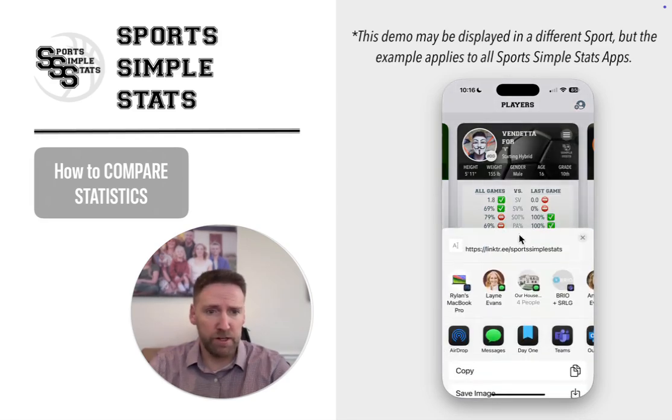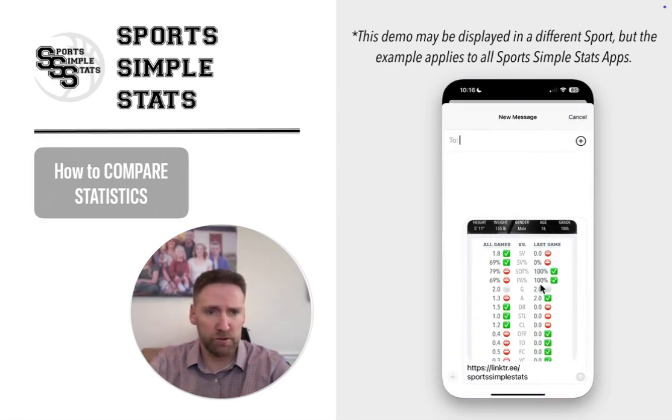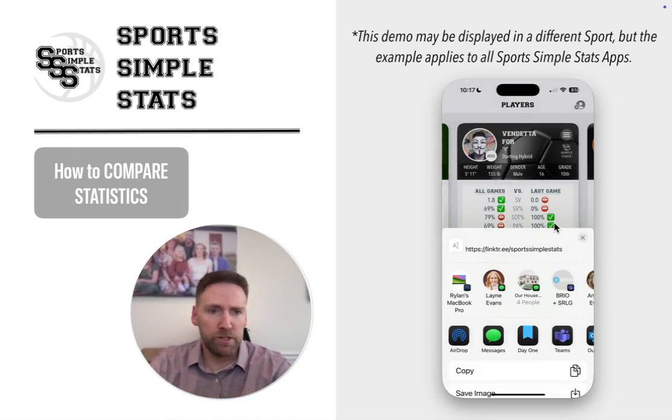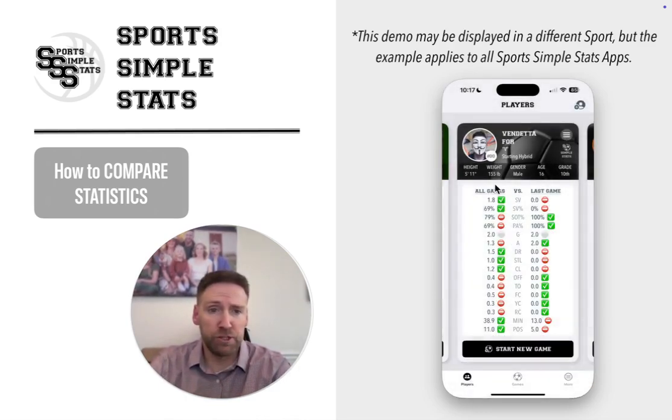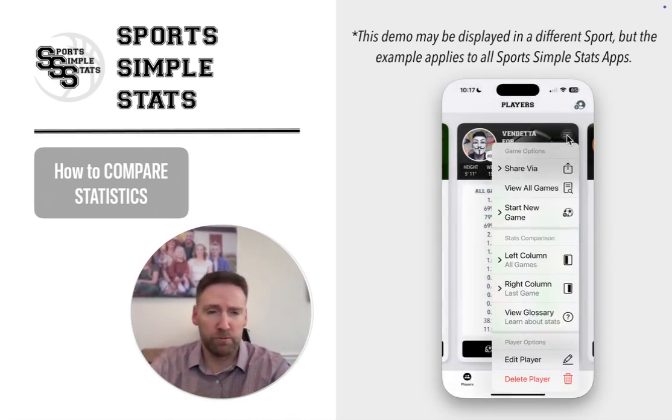So if I shared this in a text or on social media, it's a different artifact than you might be used to seeing when it was just the one single game result or whatever filters you have applied for that game summary. This is a side-by-side comparison for your player to show stats when they may have played on one team better than another. So that's what you're sharing here, but how do you change these is the real question.